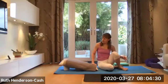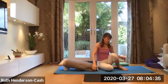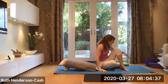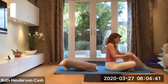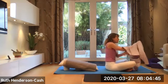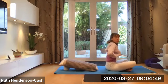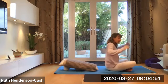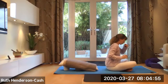So once I get you set up in this, I'll be coming out of the pose and just talking to you to camera, but you stay relaxed in that pose, so long as you're comfortable. So if I'm holding you in it longer than you want to be in it, you can always come out, come to a seated position or any other position. You could come back to how we started in that semi-supine or supine position.